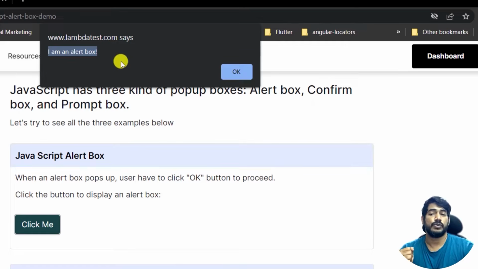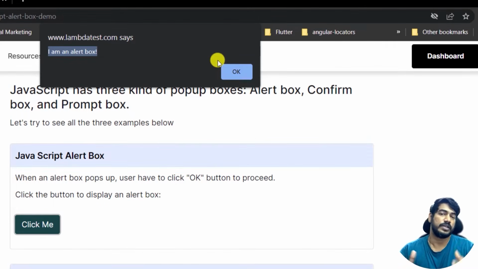Okay, so how do we handle it? Very simple. Alert is, I will tell you that. Okay, don't worry. But here we have to remember a few concepts. What is an alert? Alert is a JavaScript based pop-up, kind of pop-up, not exactly. It's kind of a dialog, or technically it is known as alert. Okay, so here we have alert, and this www.lambdatest.com says, right, so this text is basically coming from the web page itself.